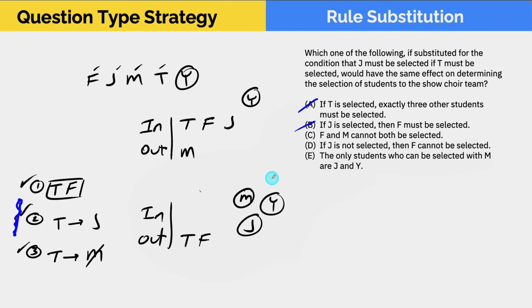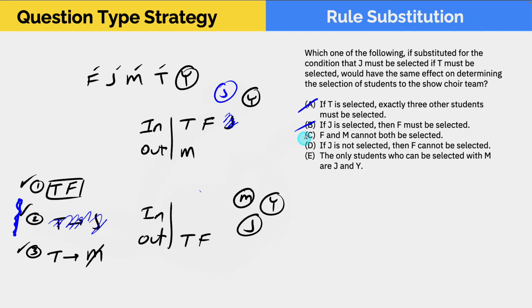So now we have to go back and apply the second criteria. Does this answer, if true, make it so that whenever you select T, you have to select J? And at this stage in our analysis, remember, rule number 2 doesn't actually exist anymore. And so any of the inferences that we originally drew based on it also will not exist. So in the first world, remember T being in is what made the J go in? Well, now the J doesn't necessarily have to go in. In this world, the J would be a free agent along with the Y. In the second world, this rule didn't trigger anything, so you don't have to change anything in the second world.